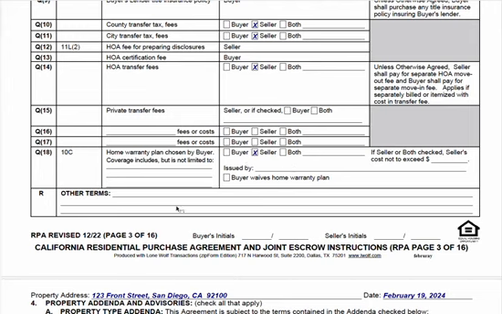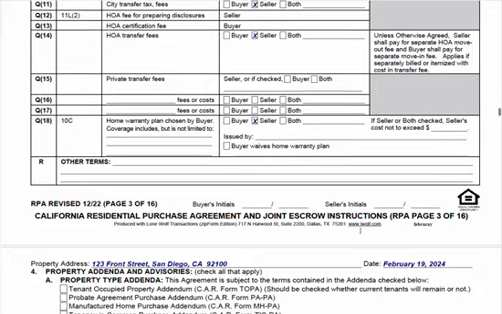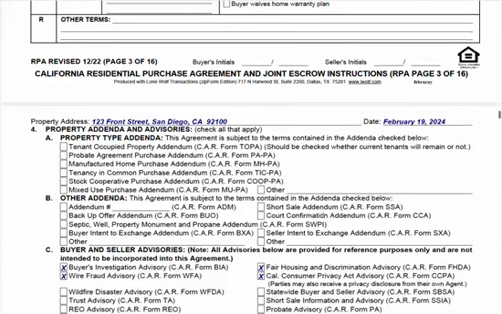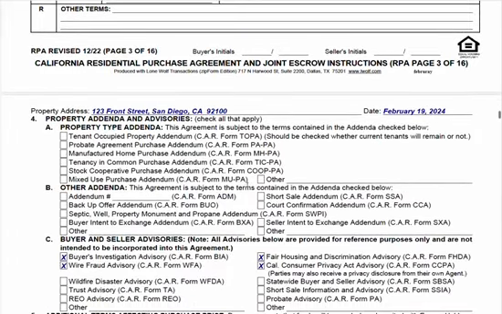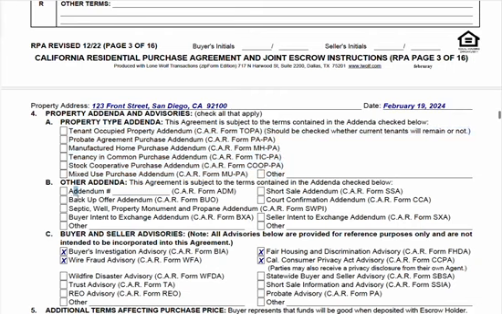Now, other terms, anything not mentioned above, write it in there. And then both parties initial at the bottom, and we move on. Now, that's most of it right there. Now, if there's something that is unusual or we haven't talked about yet, and it has to do with any of the terms you see here in these other forms, you'll check the appropriate box and it'll populate that form along with it and you'll include it.